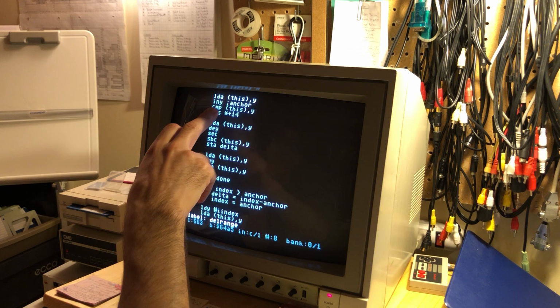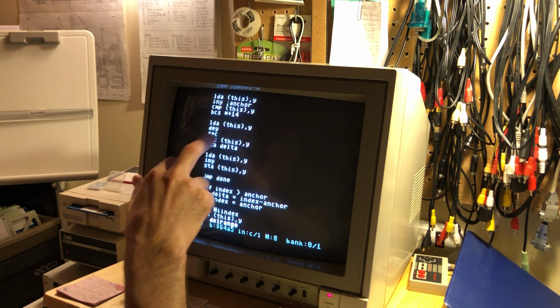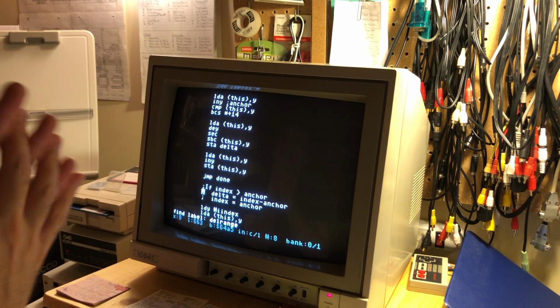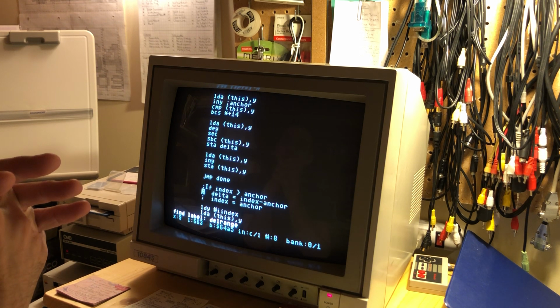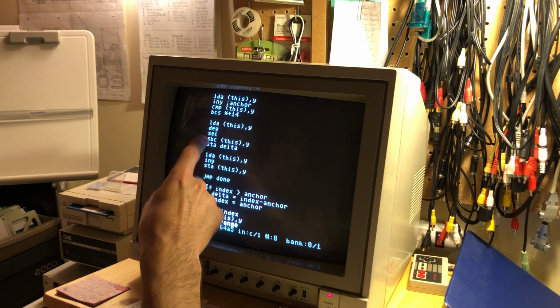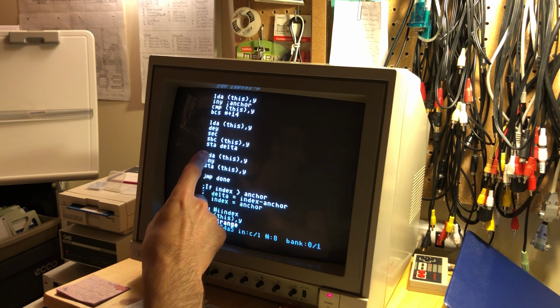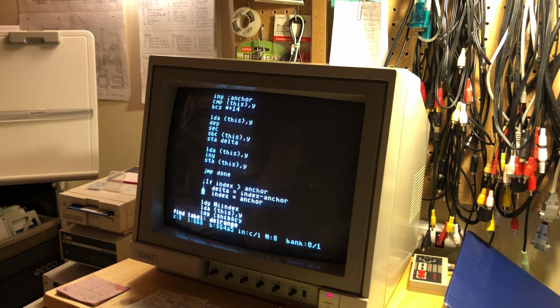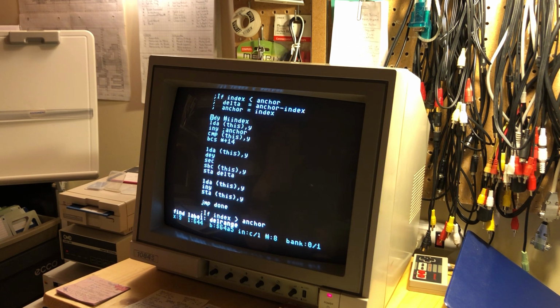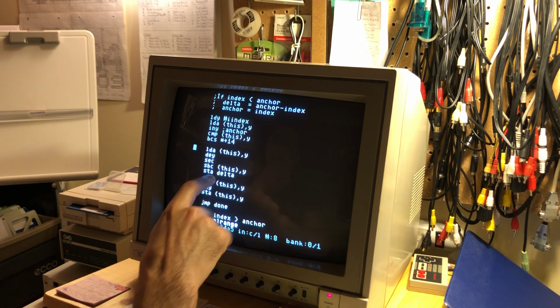So let's just count these up. 0, 1, 2, 3, 4, 5, 6, 7, 8, 9, 10, 11, 12, 13, 14. Okay, that's completely messed up already. What did I do wrong? Let me count again: 0 through 14. Yeah, that's wrong, isn't it? What did I do wrong? Okay, my guess is that this has been injected and I wasn't paying attention here, so hold on.